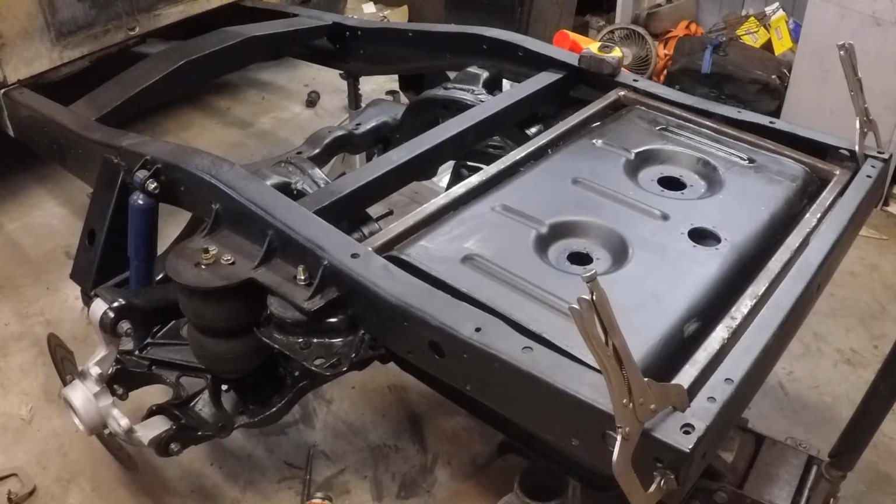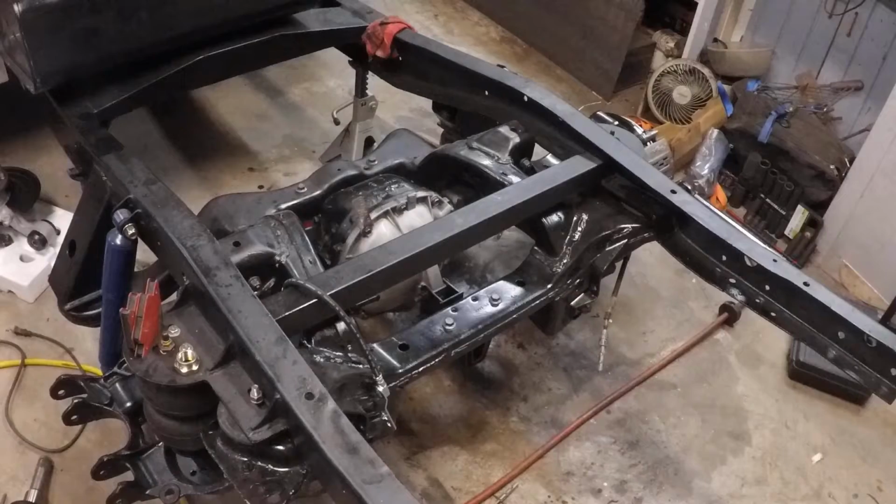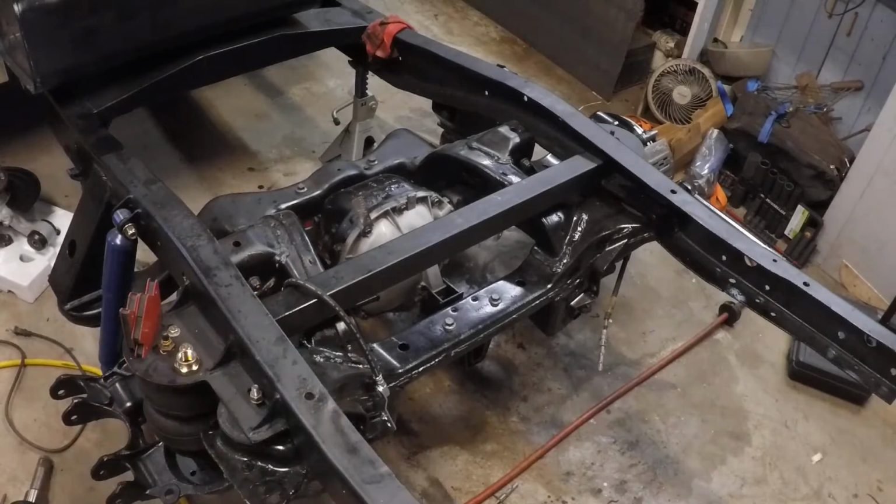Probably going to have to do some finagling when we ultimately put it in. Well, we are moving on now. If you didn't see it, feel free to go check out the Ford 8.8 rear differential rebuild. That's what that little monkey right there is. Got new gears, new carrier, new bearings, new seals. Pretty much everything but the housing's new.